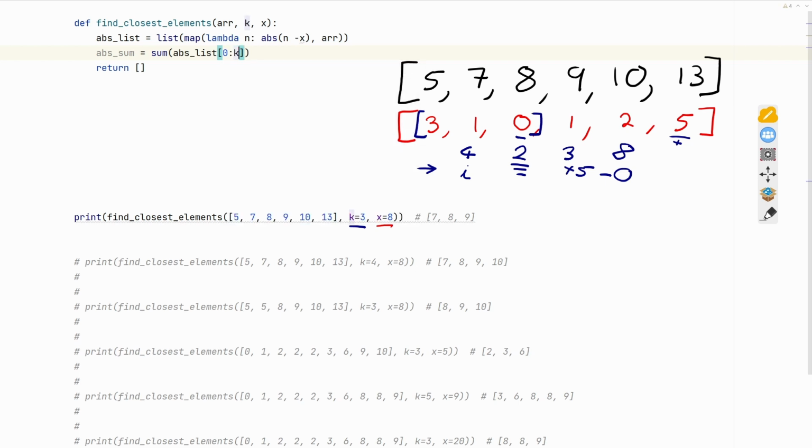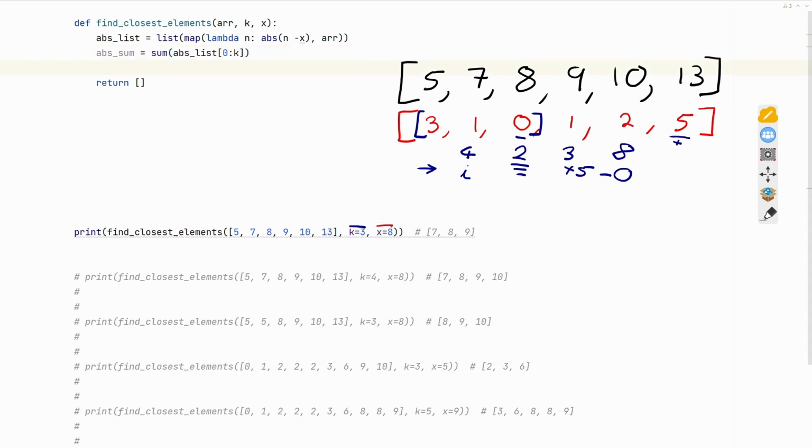Remember that k is 3, and in Python, when you use this syntax to produce a sublist, the second argument is always exclusive. So we have a sublist starting from 0 and finishing at position 2. Next, we need to simulate this window moving forward, and we have mentioned that we just need to keep a variable I and we just need to move it to the right. And we can do this with a for loop.